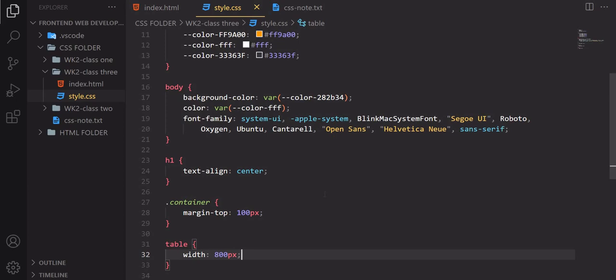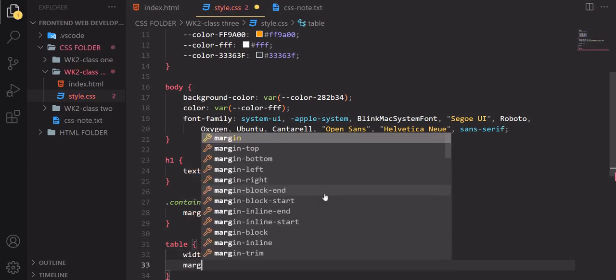We can use positioning to center an element. We can use flex to center an element. We can use grid to center an element, and we can use margin to center an element. Since I've taught you margin, I'm going to introduce to you how to center an element with margin. So we are going to come here and say margin.